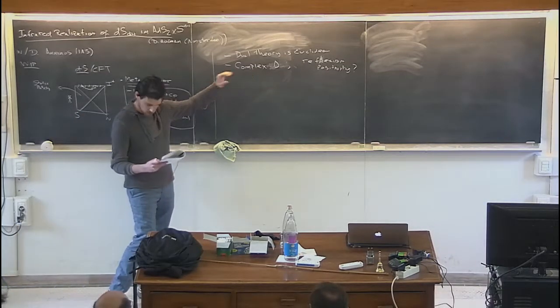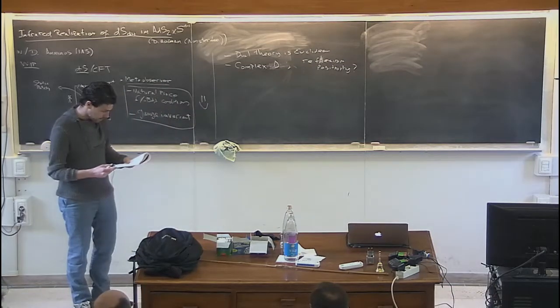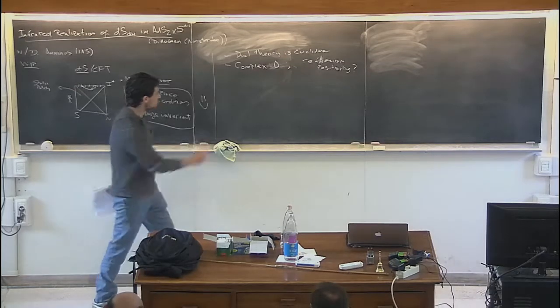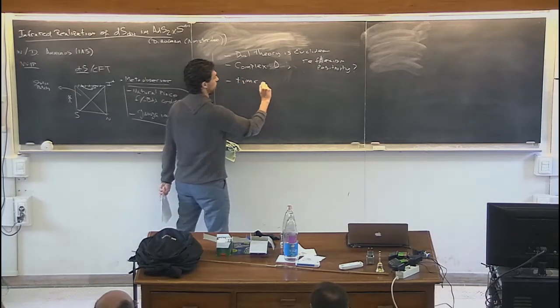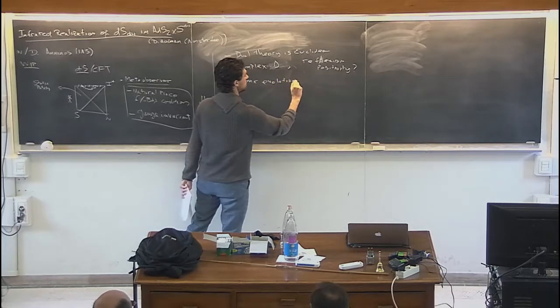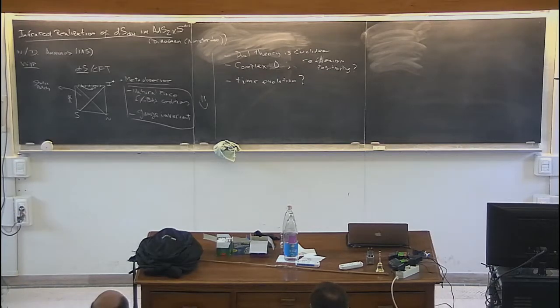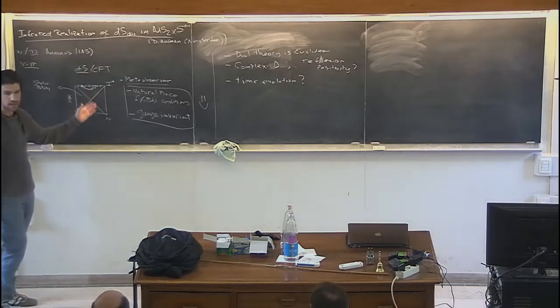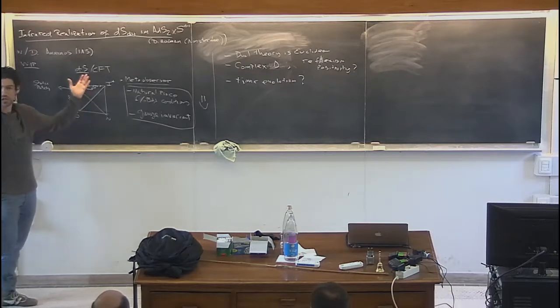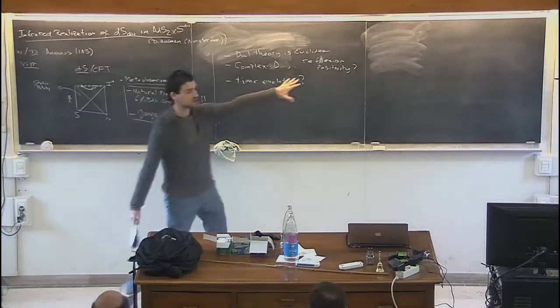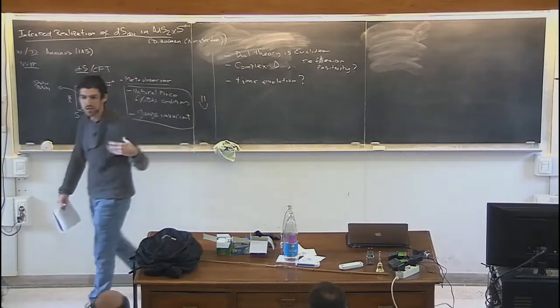Maybe I'll have something to say about these complex weights in a minute. But it's related to this issue: it's not clear what time evolution means. So in AdS2, radial evolution has a very precise meaning as an RG flow in our CFT. Here it's a bit less clear what that means. In principle, that's a Lorentzian direction in de Sitter. And maybe it is related to some sort of RG flow, but it's, again, a bit unclear what that means. Maybe it's also related to the fact that the theories are a bit different, and what the RG means in this case is a bit of a different thing.